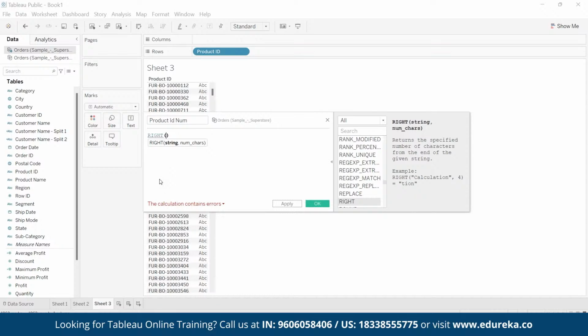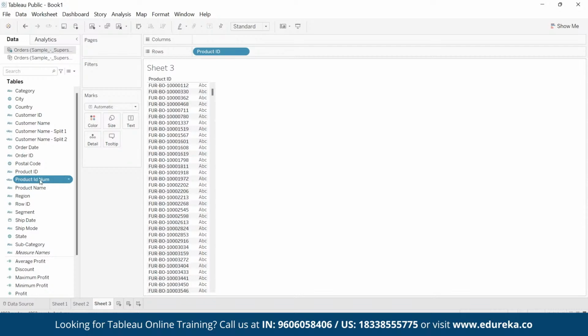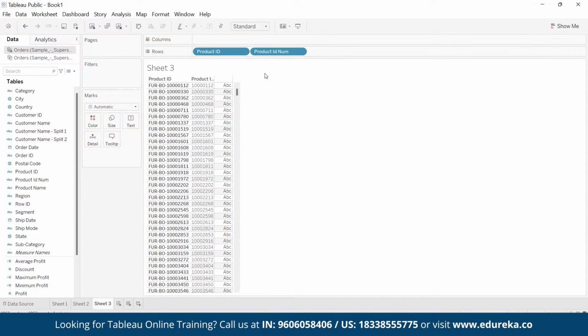From the right side of the members that are present in the product ID field, I need the 8 characters. So this will contain the 8 characters from the right, which happen to be numbers. Okay, that's how we manipulate string data. This is just a sample, one of the many things that we can do. Okay, let's come back here. So we can manipulate strings using different functions that are available.